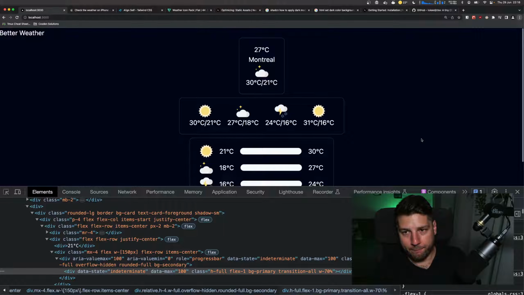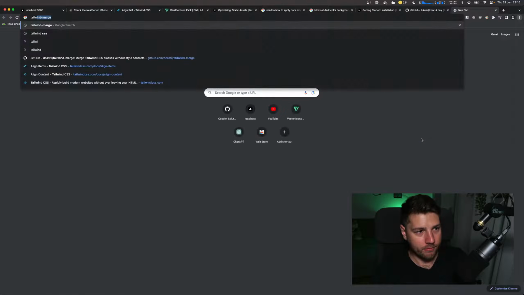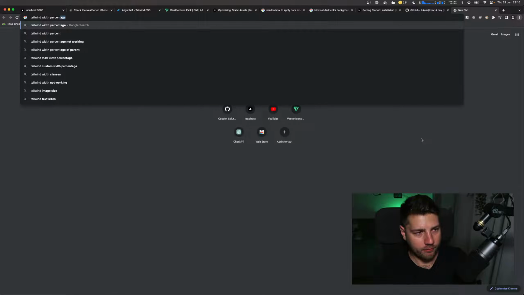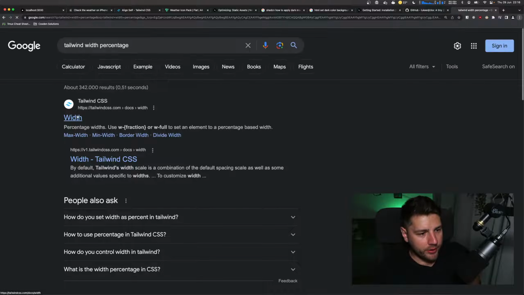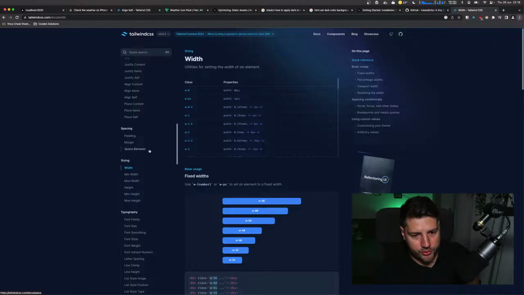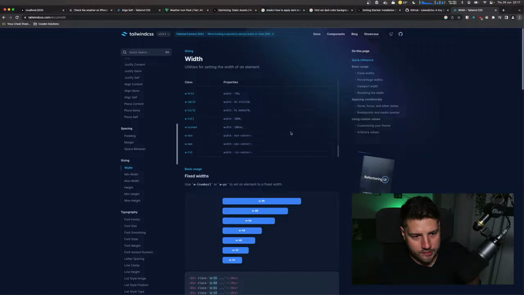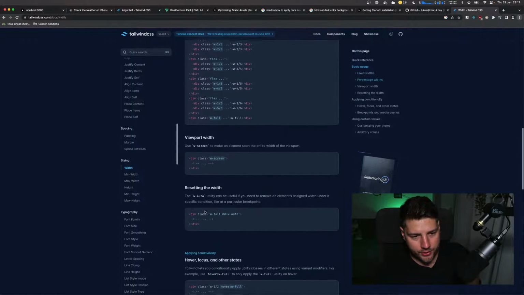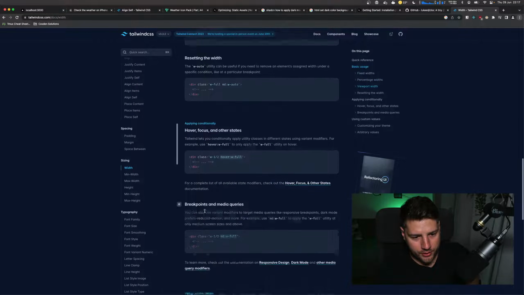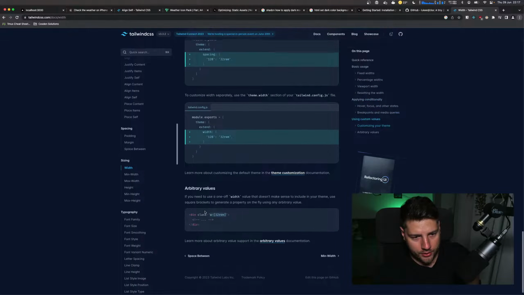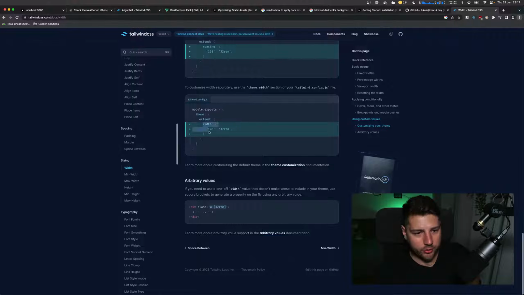Hmm. Tailwind width in percentage. No, there's no width in percentage here. And I don't want to have to do this, right? That's not my goal.